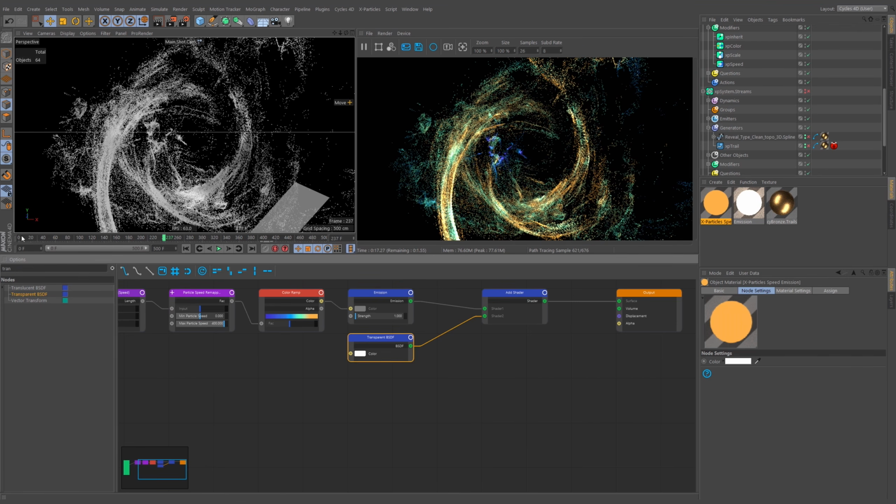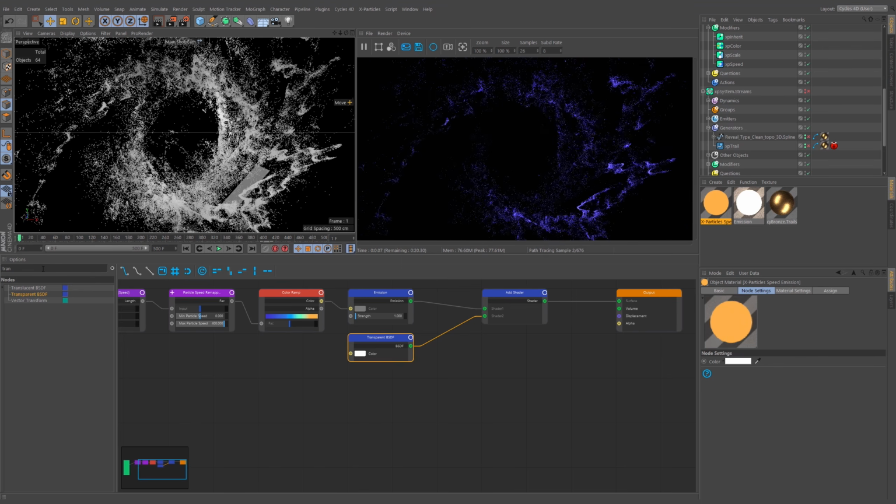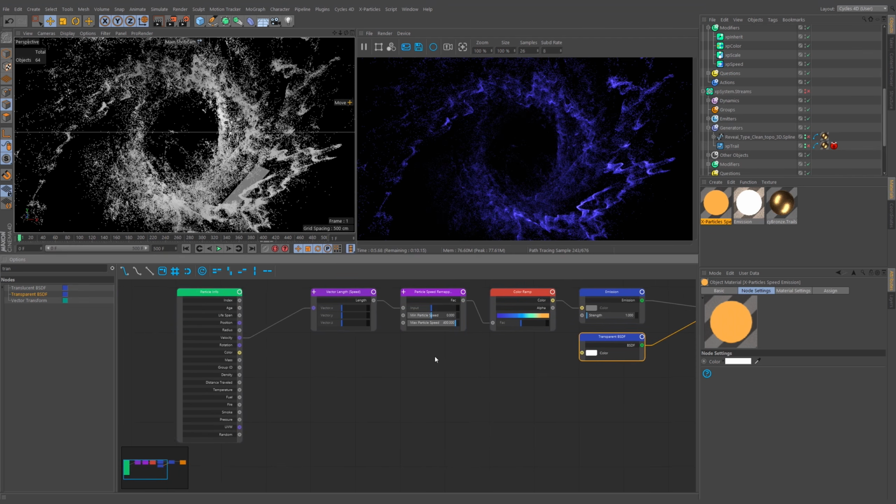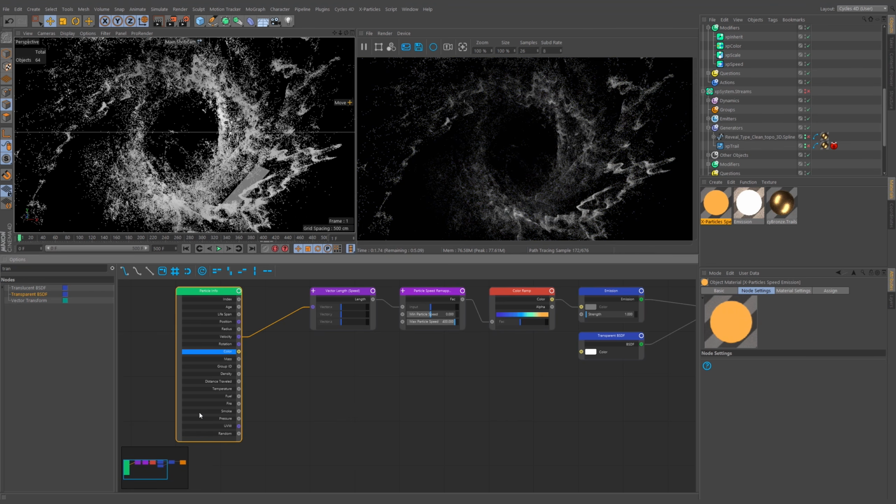So let's go right back to the beginning, like the first frame where we see the particles, and you can see at the moment they're all static, because they're going zero speed. Now if I solo out their color data, we get this gray or white to black kind of color, and it's from our actual particles. So this is the color that we stamped into those particles.